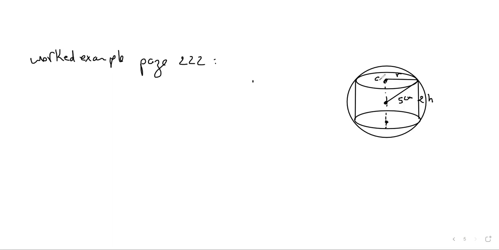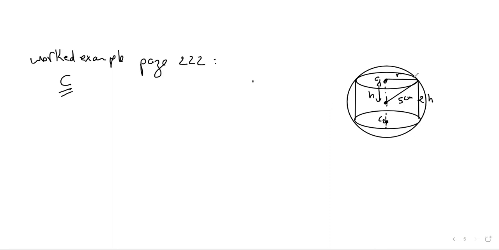So if this is C1 and this is C2, I know that the distance between C1 and C2 is equal to 2h. The center of the sphere is exactly the midpoint, so this distance is equal to h. This is just to tell you what we are using later. They tell you that the volume of the cylinder is equal to C. After that, they ask you to express r in terms of h.